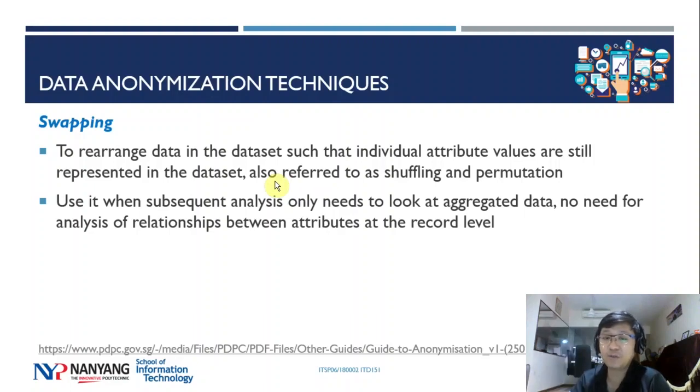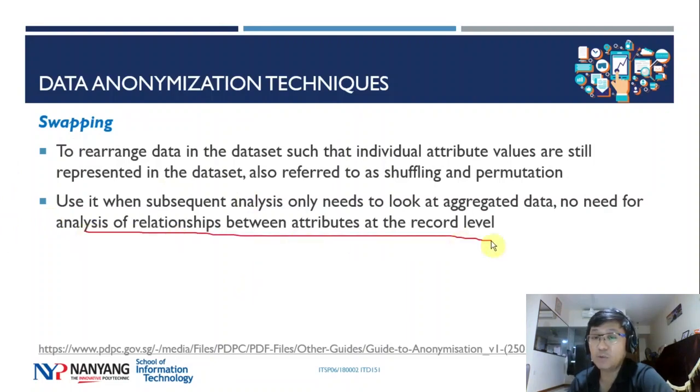If you think at the record level there's no need for analysis of the relationship between the attributes at record level, you can rearrange the records along the columns. You can swap some data along the columns between the different records.